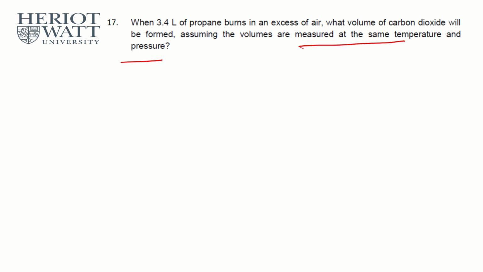What does that mean? The molar volume will be the same. If you're using STP, then it will be 22.4, same for both. If you're using RTP, then it will be 24 dm cubed. So it's the same here. All right, so what I'm going to do here is, propane is C3H8.